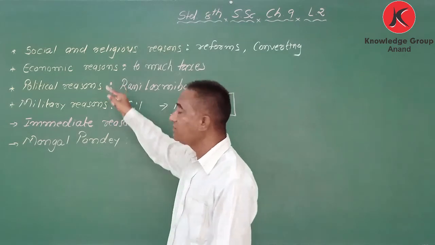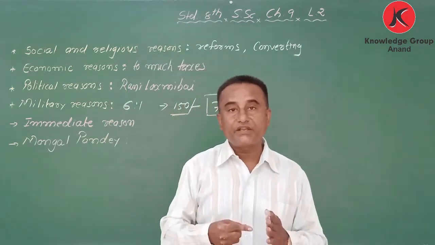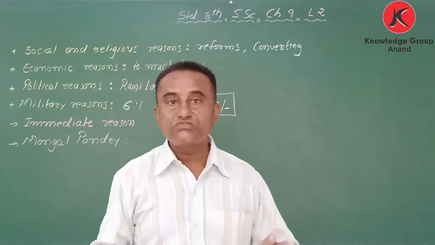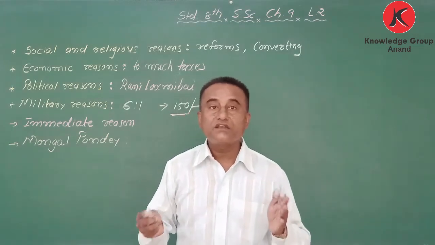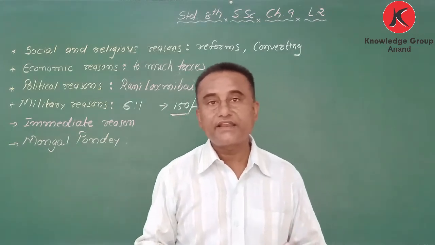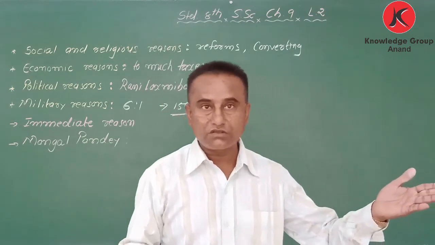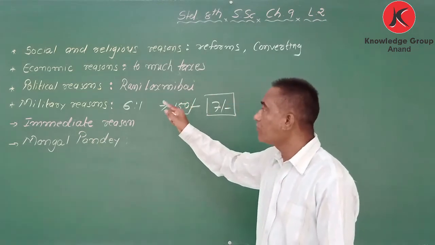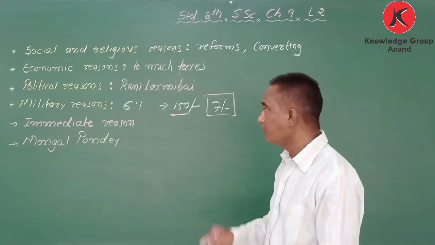Second thing, economic condition, because of the taxes and tough competition between Indian goods and foreign goods. Foreign goods were cheaper and Indian goods were very costly. So the Indian industry, the cottage and handicraft industry, could not stand against the British industries. As a result, the economic condition of the people went down. They became more and more poor.